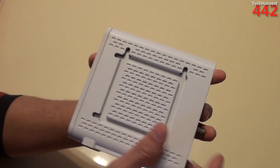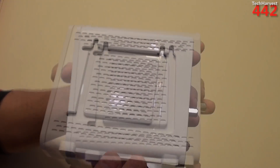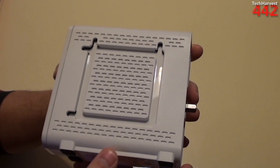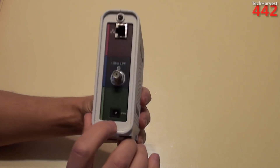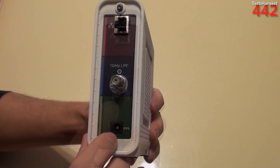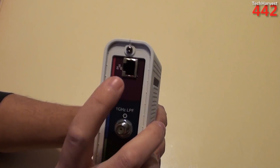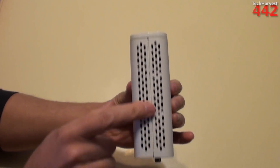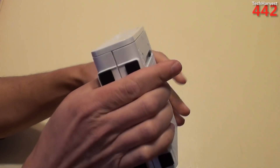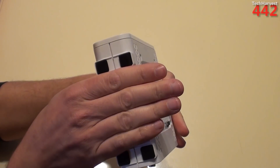The rest of it is a sort of off-white matte plastic, and you have a lot of venting on both sides — well, actually there's no venting on this side, it's just pseudo-venting that appears like the other side. On the back it's very simple: you have your power port, your internet-in from your cable provider, and then an Ethernet out — in my case going out to my router. On top there's some venting, and on the bottom you have four rubberized feet and no venting.